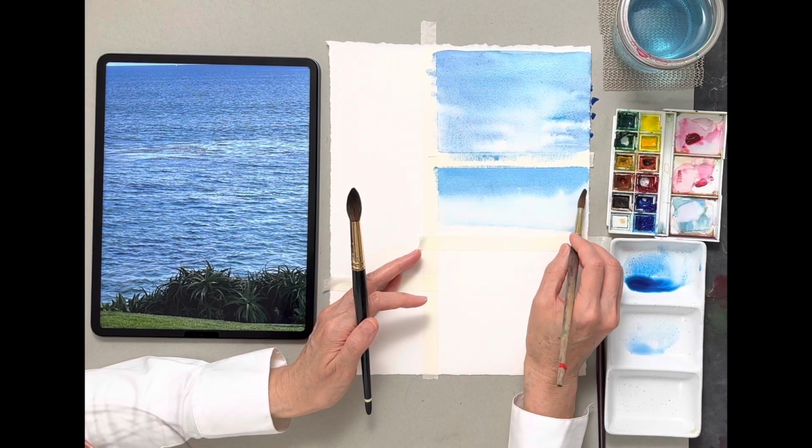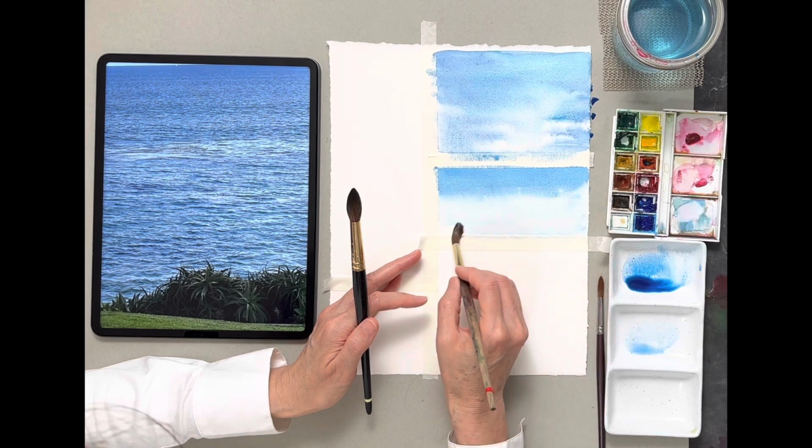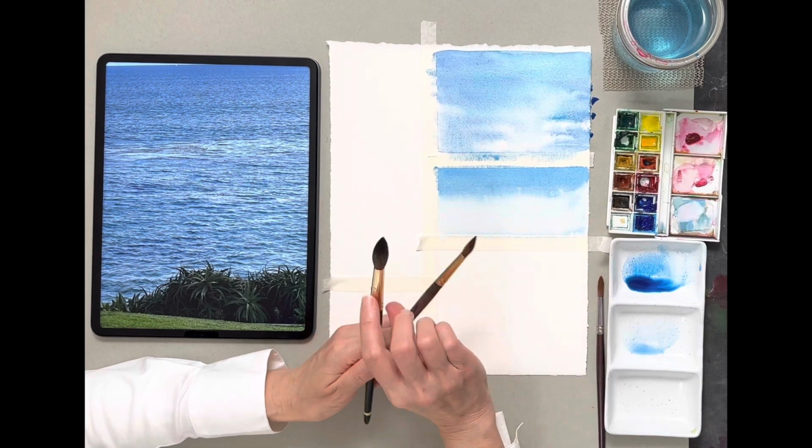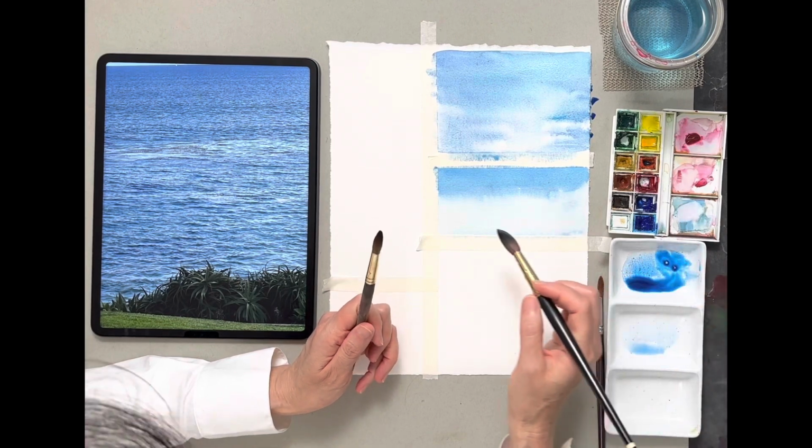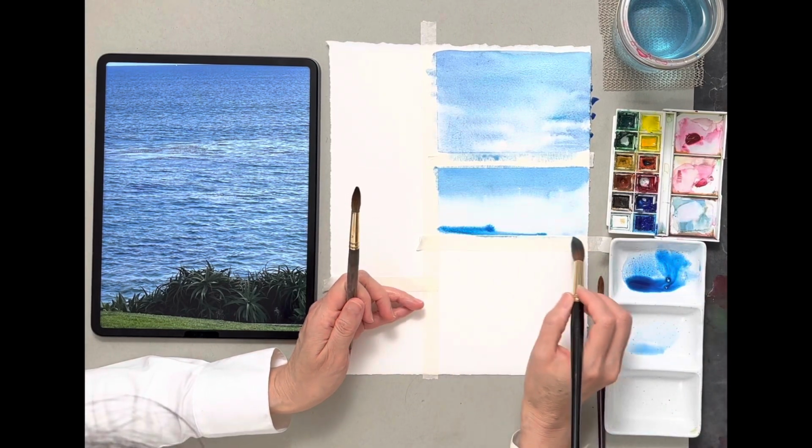So you can also work this way, and then you can go back in. If you see the pigment is a little bit dark, like right here, you can also do it this way too.